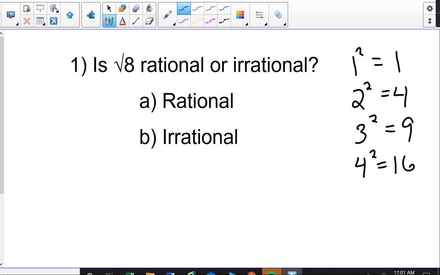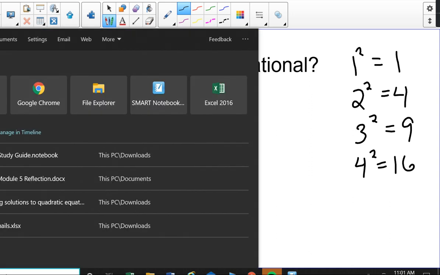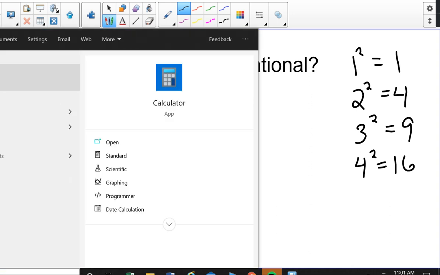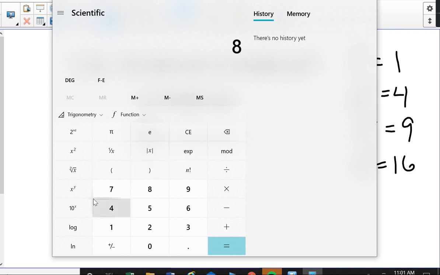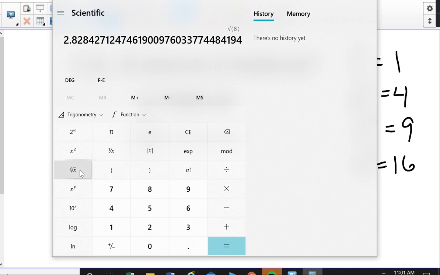And notice we got well past 8 and we do not see that 8 is a perfect square, right? We're already on to bigger numbers. So square root of 8 is going to end up with an irrational solution. And if we want to double check that on a calculator, I'm going to open up a calculator right here, and I'm going to put in 8 and take the square root, and I see I get this long decimal. And if you notice, there's no pattern there. It does not repeat. It also doesn't end. Okay, it would keep going and going and going if I had a million decimal places on my calculator. So that makes it an irrational number.